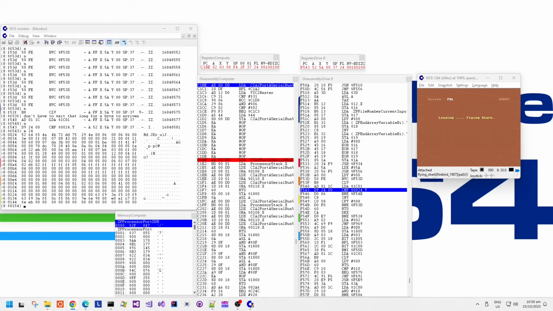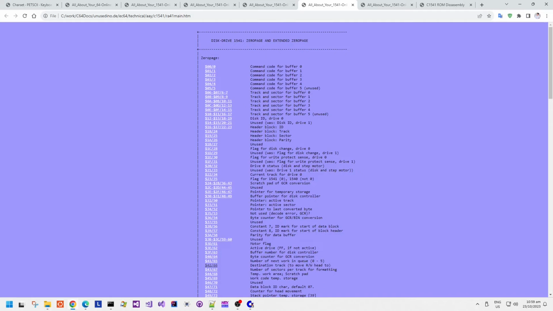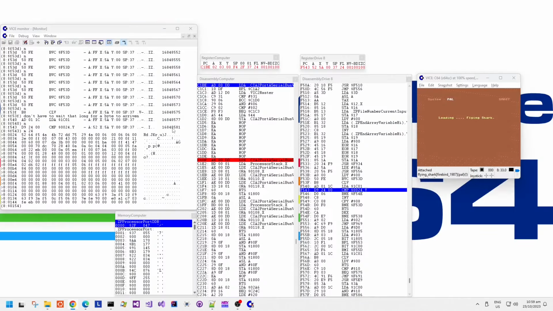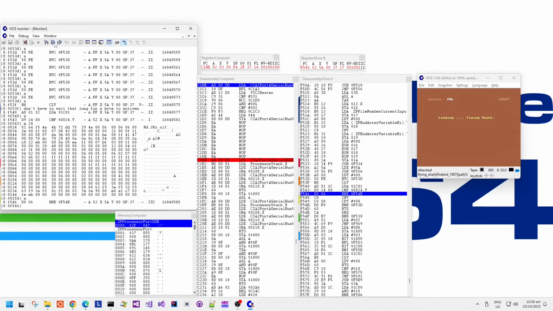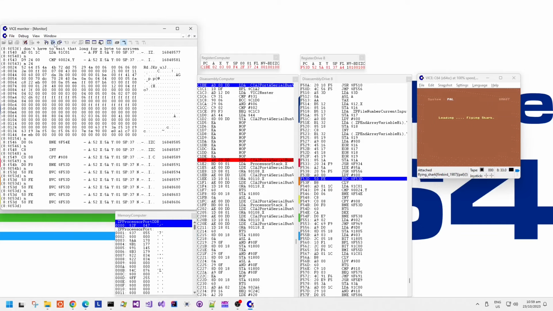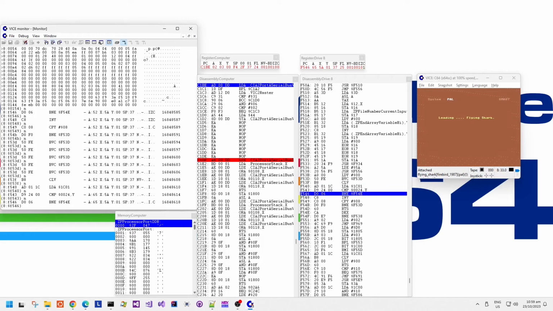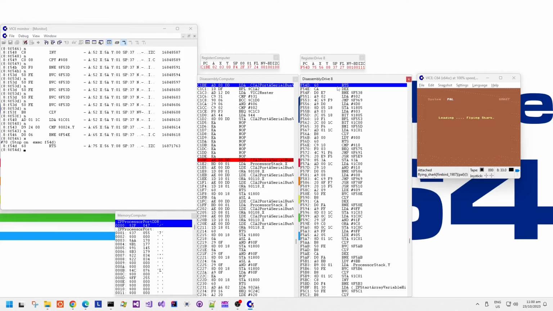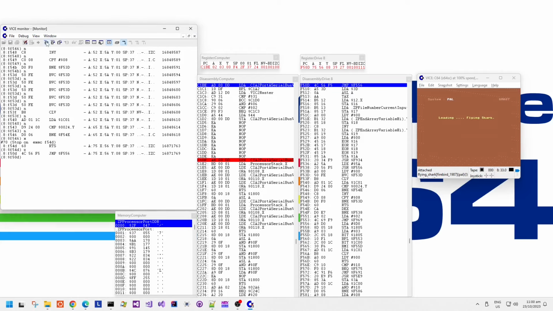Now, because we know what we're looking for, we can compare for the expected GCR data coming from the drive head, which is loading the accumulator with 1C01, which is a byte coming from the drive head. We're comparing it with what we expect. If it is not equal, then we know that it's not the right header, and then we go back and try to read again until we get the right header. The correct header, sorry. Read and write is going to be a confusing terminology to use. Correct. It would be correct.